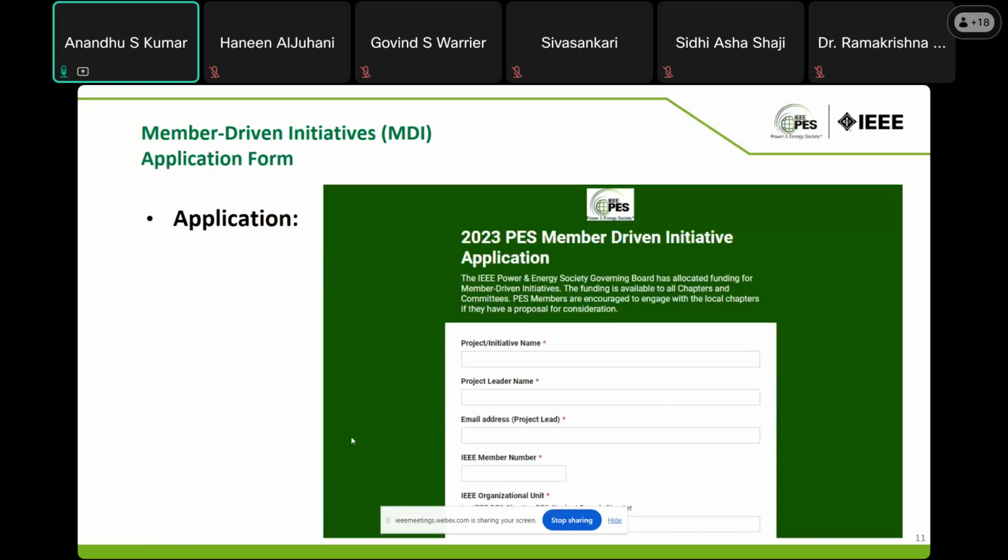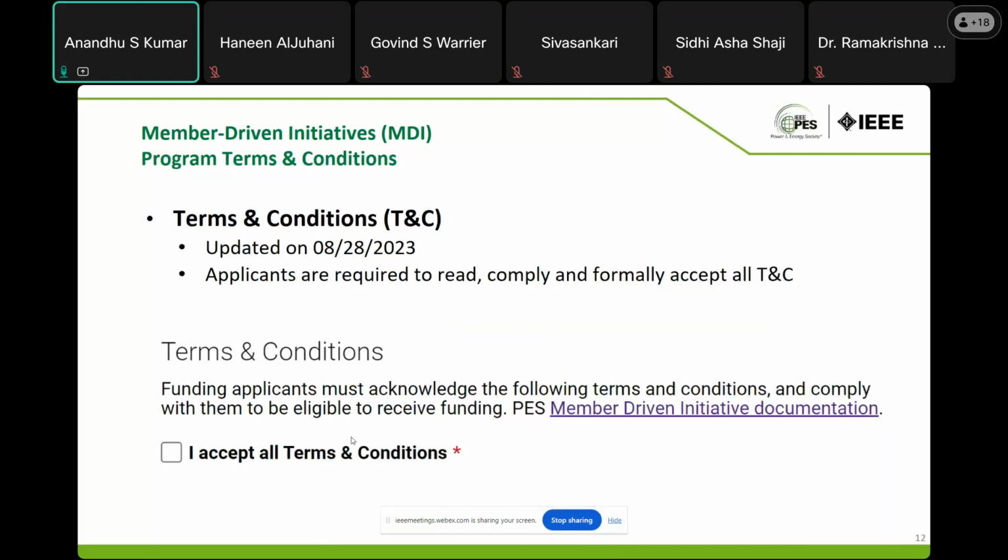I'm getting a lot of requests from Region 10, but most of them are non-PES members. Only PES members are eligible to apply for this initiative. Non-PES members who apply to this program will be denied immediately.